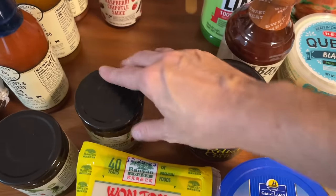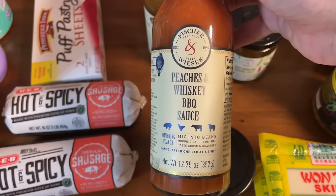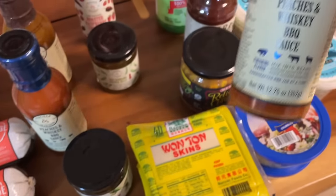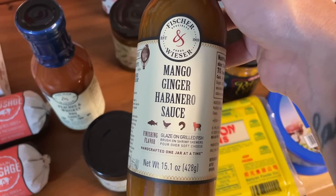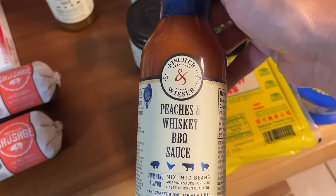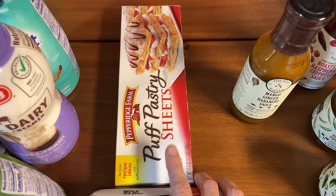We always get one corn relish. Then as a bit of a splurge — around six or seven dollars a piece — I got some Fischer & Wieser sauces. There's a raspberry chipotle sauce for cream cheese and crackers, a peaches and whiskey barbecue sauce for Christmas Day, and a mango ginger habanero one that would be fun on cream cheese. There are also some little jellies you can spread on crackers: a hot Serrano pepper jelly and a green jalapeño jelly. I got hot and spicy sausage for breakfast casseroles, and then a pastry sheet for a Six Sisters Stuff pot pie — I'll link that recipe below.